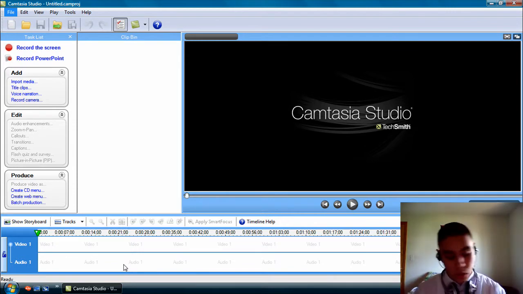If you've owned Camtasia Studio or you've had Camtasia Studio at all, you know this is some good software. I had Camtasia Studio 5, loved it. 6 is even better. So go and get this. This is where you need to go to get it.